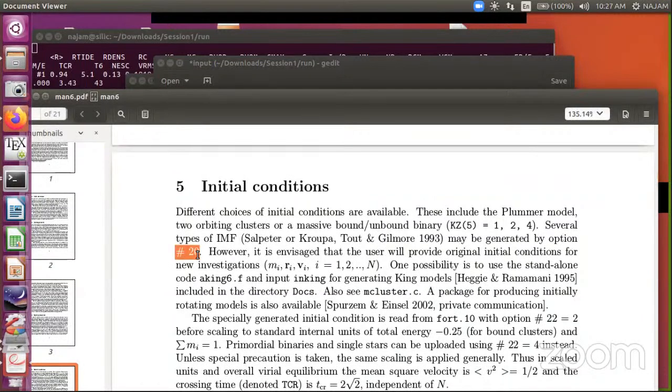The 20th one, you can choose what kind of distribution, whether you want a Salpeter mass distribution or you need Kroupa or Tia or Gilmore and so on.